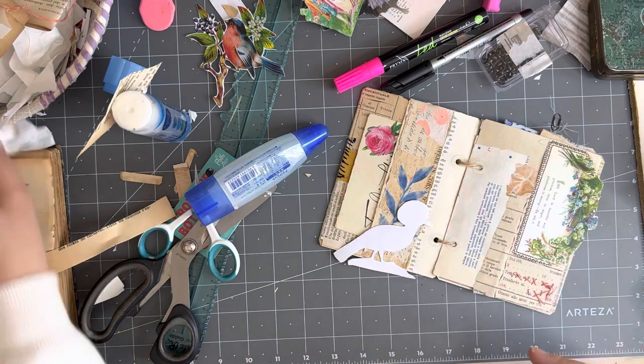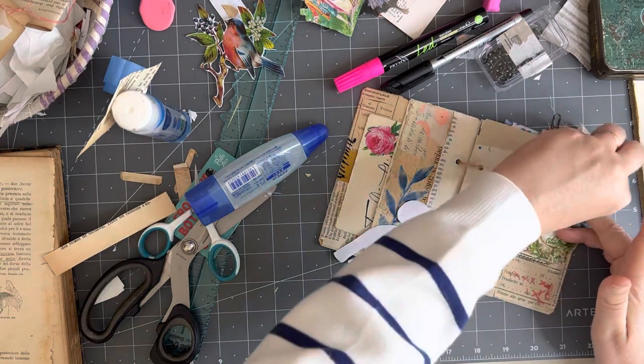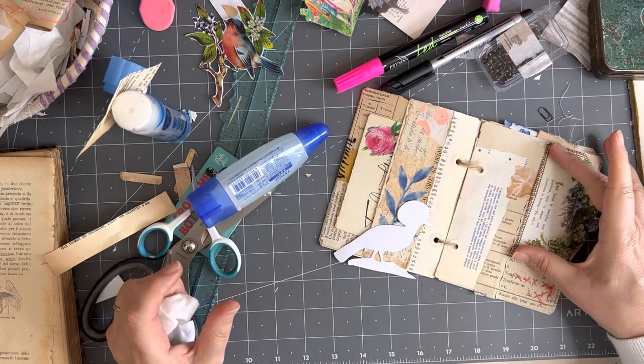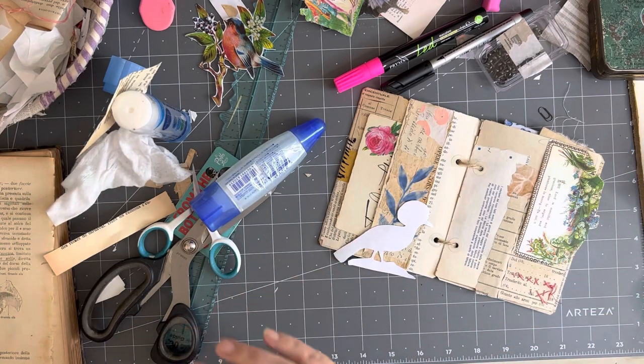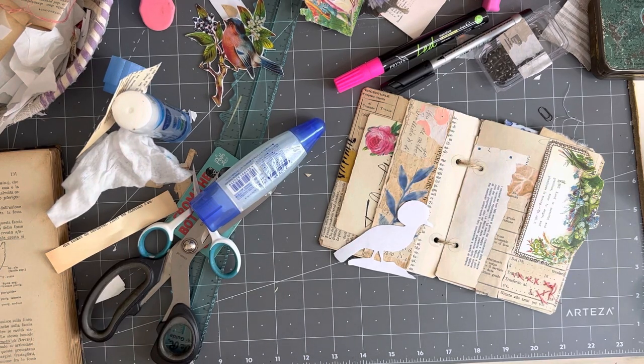A little bit wobbly. Till it dries, let me just wipe off the excess glue. I might just do that so it's not such a tight pocket. And I need to glue my birdie, one of my favorite birdies. I never have that birdie available because I always use it.